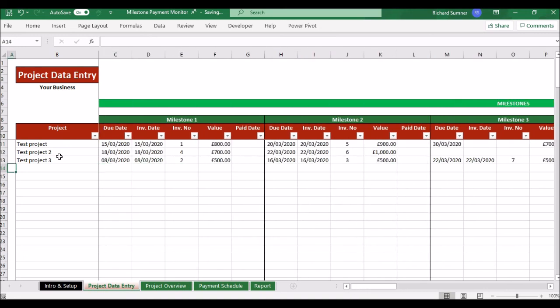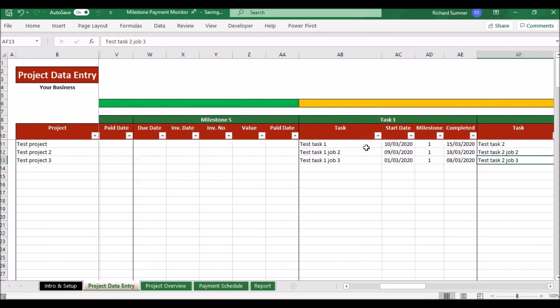So you schedule that at the beginning of the project. So what you essentially do is you'll sit down and go, okay, when's milestone 1 going to be, and put in the due date for milestone 1. When's milestone 2 going to be, put in that due date. The rest of this you wouldn't have put in yet because you haven't got to the invoice date or the invoice number. The value you can put in. So you can put in your due date and you can put in the value. So you can say, for argument's sake, if you're invoicing £500 per invoice or £1,000 or 10 grand, it doesn't matter. Put the value of the invoice and the due date. The due date is more, I would say, a planned date as such, so where you can actually put it in to say this is when I'm going to issue that invoice. Once you've done that for your project, so you put in the due date or the planned date and the value for each of the different milestones.